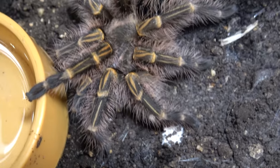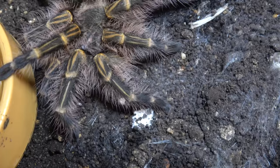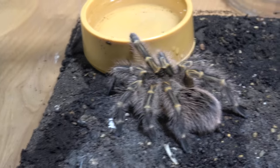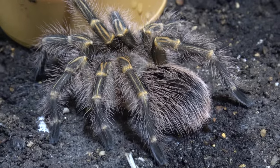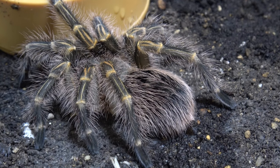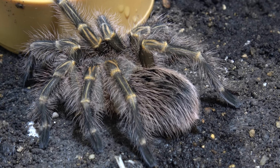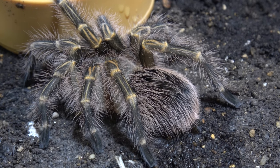Oh my gosh, she looks beautiful. Please, I hope she pulls. She looks much better than she was. She's brilliant. Okay, so she was fully into the death curl when I found her. She wanted to turn over. I did give her a little nudge, but you saw just then what an improvement.